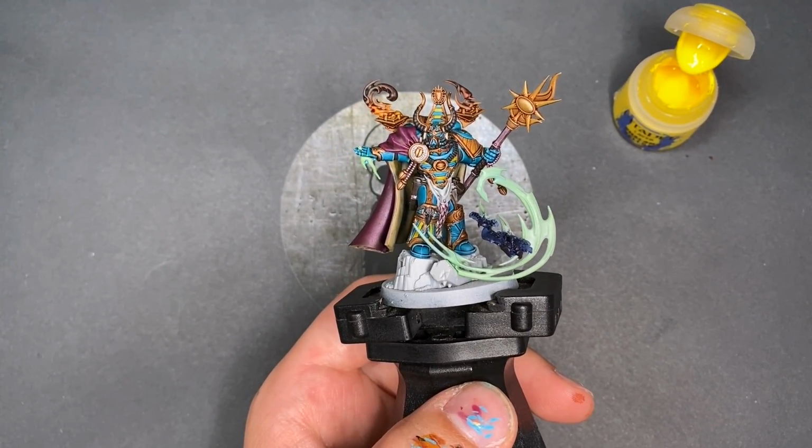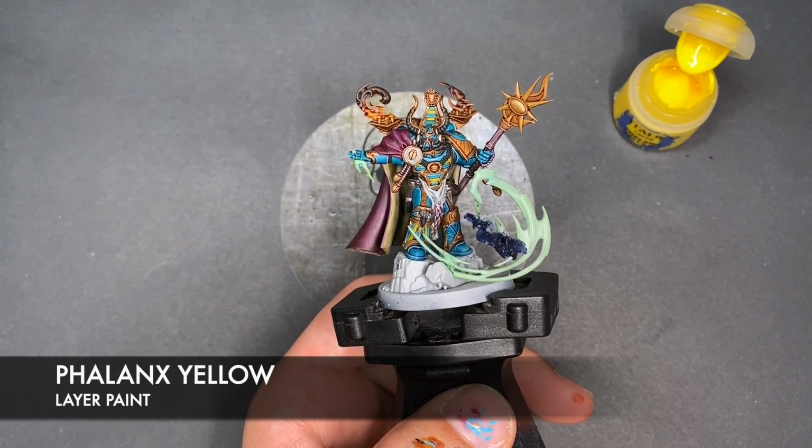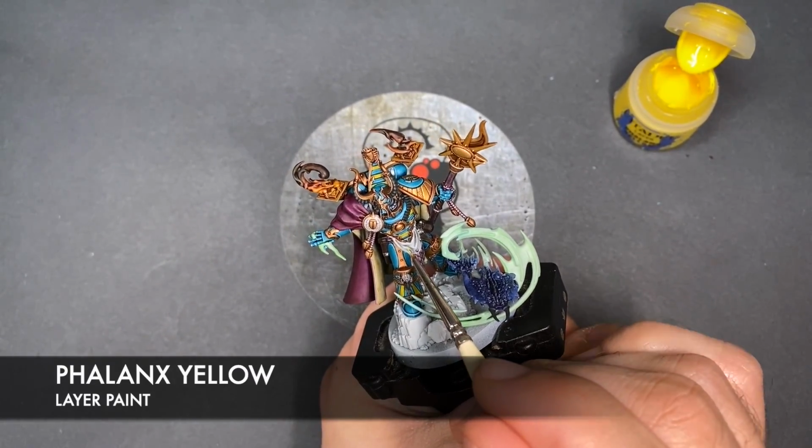So what we're going to do next is take some Phalanx Yellow. We want to be very careful here. And we're going to use this to highlight all of our yellow details on the armor.